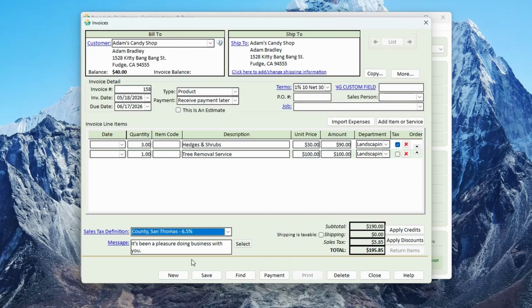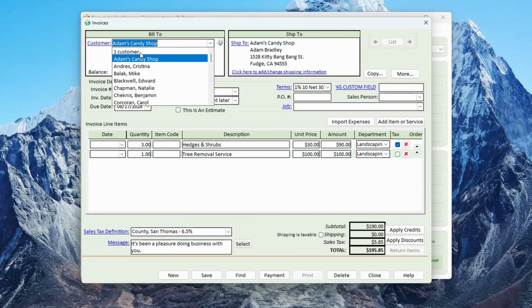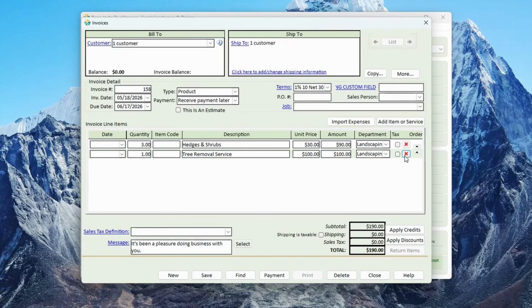So normally if you're just creating an invoice, you would click Save and be done. However, if you're in a situation where you are in a retail store and you want to be adding things or creating a sales receipt type situation really quick on the fly, you can go ahead and click Payment, and that will take you right into a payment screen, as opposed to clicking Save and closing this and then going into the payment screen and finding this particular invoice.